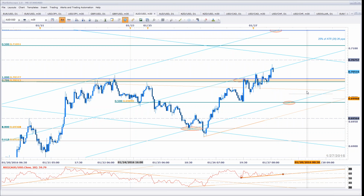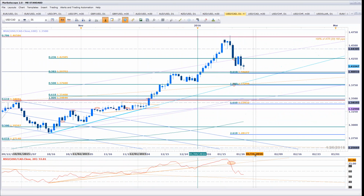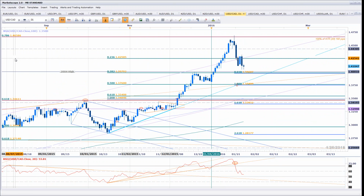Okay. Graham, dollar CAD, sure can. Dollar CAD, the decline that we talked about early in the week just fell short of the major downside target. Remember we talked about this earlier last week after we hit that 46.58 level. The reversal first target was 42.50. Second is right here, 39.80 into essentially 39.90. Okay, 39.91. This is the 2004 high. The 38.2 retracement of the advance.